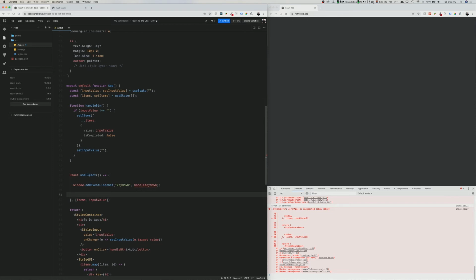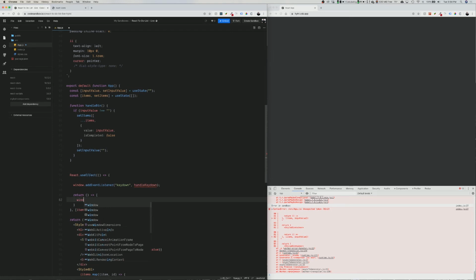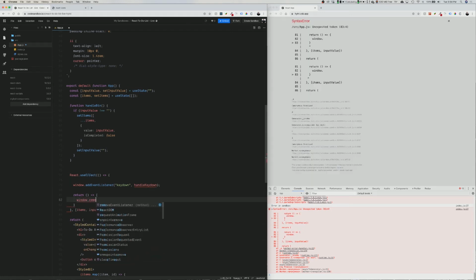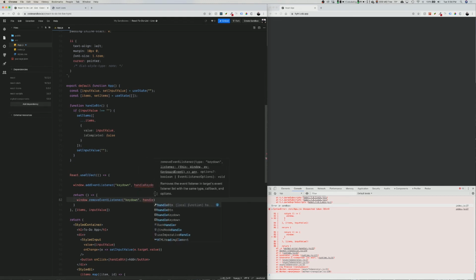If you don't do this, you will have some issues. Things will break. So it's just good practice. And you could just do window.removeEventListener, keydown, and handleKeyDown. It's great.